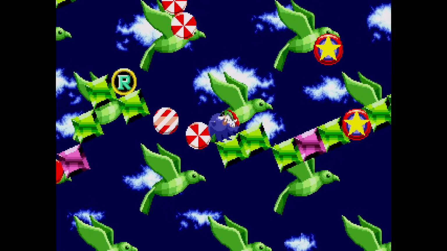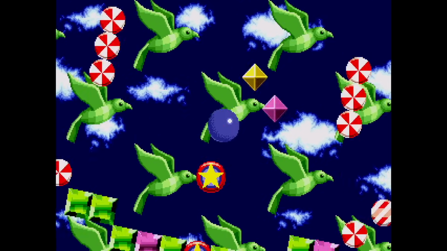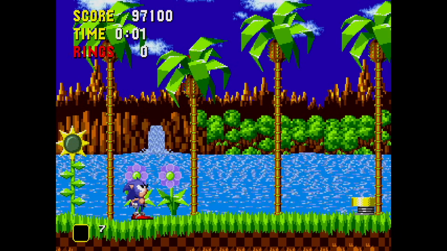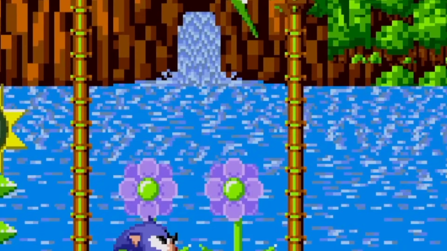Oh, it's just right there. There we go. Oh, jeez. All right, 5 Chaos Emeralds. I was on the edge of my seat there, you know? Green Hill Zone Act 6. Oh my gosh. It just never ends.